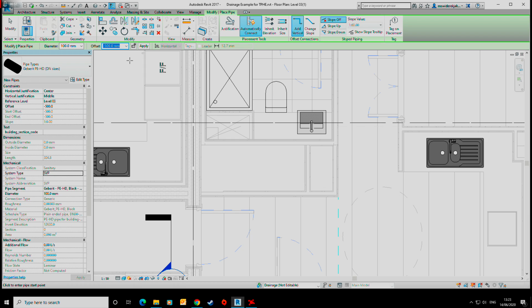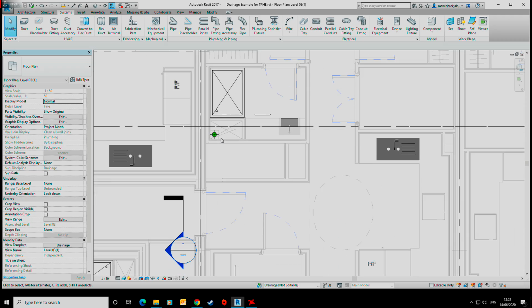Because I'm going to be drawing a vertical stack, let's say I will start from 2.8 and drop it somewhere in here. That's the first starting point, and because I want to draw a vertical stack, I have to give the other elevation, so let's say -500, and then I apply twice, and then you have a stack.